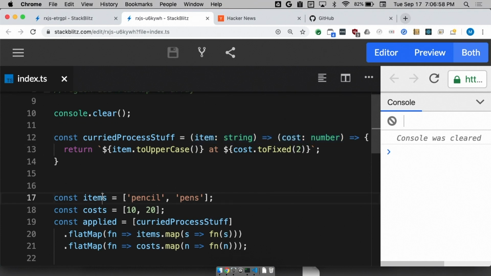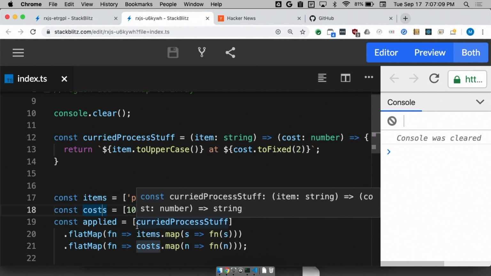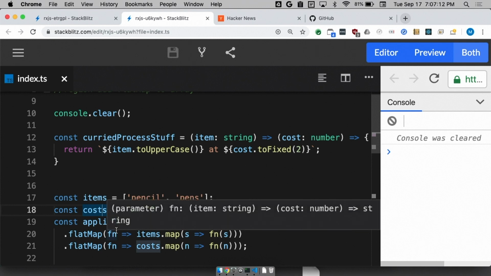And what we're going to do is have multiple values that we want to apply with this. So here's some items, here's some costs or some prices, and we're going to call flatmap. Flatmap is the array version of then for promises and the pipe for observables. They all accomplish the same task, which is they could take an observable and return observables and make those work together, or promises that return promises and make them work. Flatmap is arrays that return arrays, subarrays, and they just flatten them together. They all accomplish the same thing.